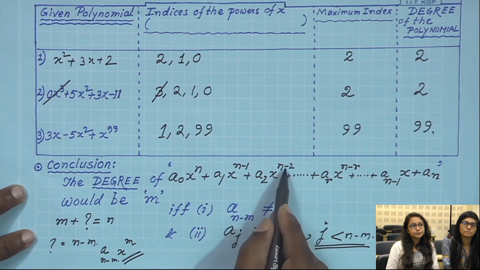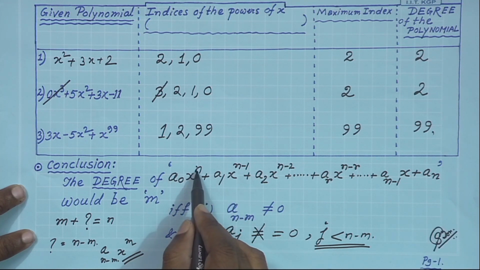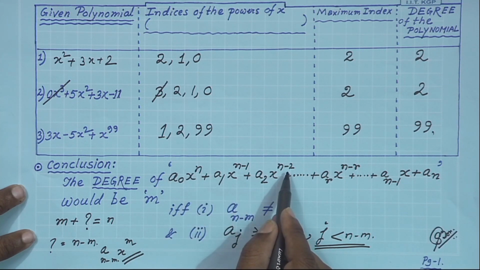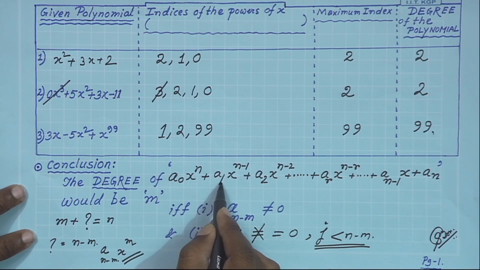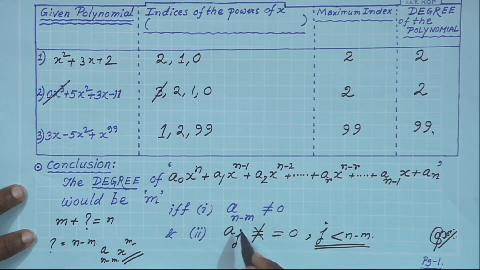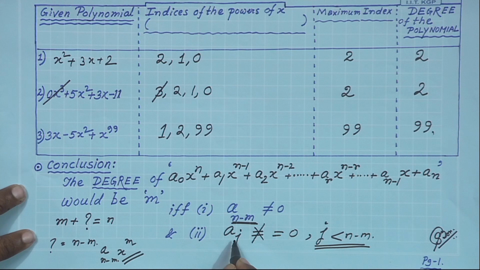Let me explain. If this is x to the power m, then the terms whose power index is greater than m are lying to the left, and the suffixes of their coefficients are smaller. We are concerning x to the power m whose coefficient is a n minus m. Therefore, the suffix is fixed to be n minus m. If we move to the left, the suffix will be less than n minus m. Therefore, those terms having powers greater than m will vanish by making a j equal to 0.